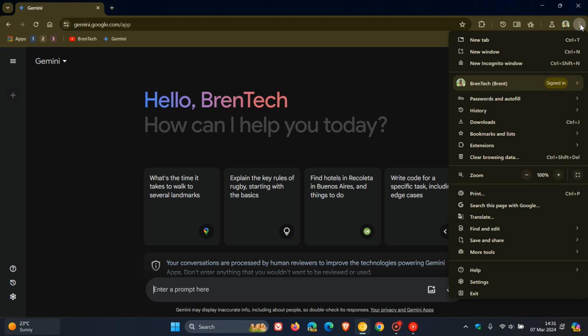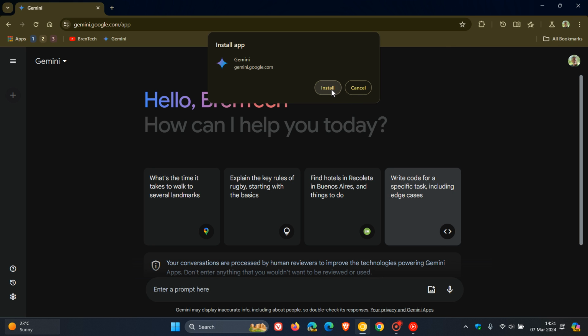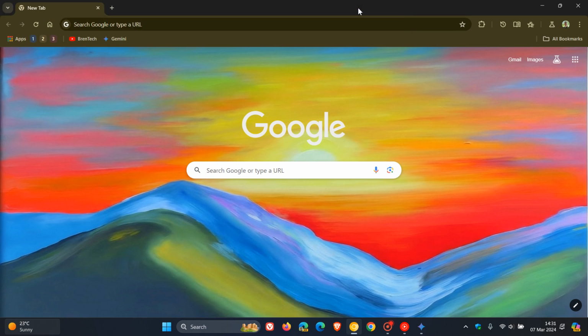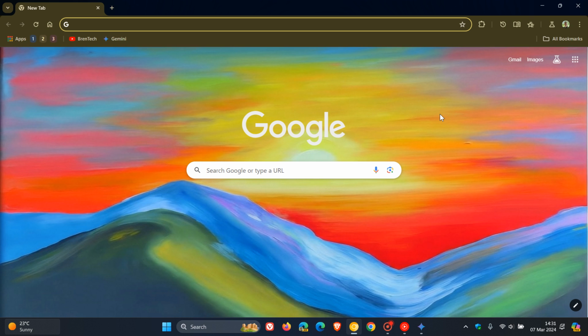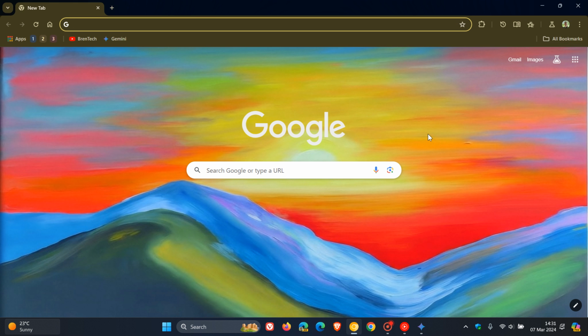So if we head out to our main menu in Chrome Canary 124 and we head to save and share, you can see now that they have added the new install page as app entry just above create shortcut. And if I click on that now, there we go. I can now install Gemini as its own PWA, progressive web app, which I think is a nice move. So it just makes, as mentioned in the previous video, any site available to be installed as a web app. So if you are using Google Chrome and are visiting a couple of sites on a regular basis, you may find that just using this new option in the main menu, save and share submenu, may be a nice move and maybe of benefit and quite useful.